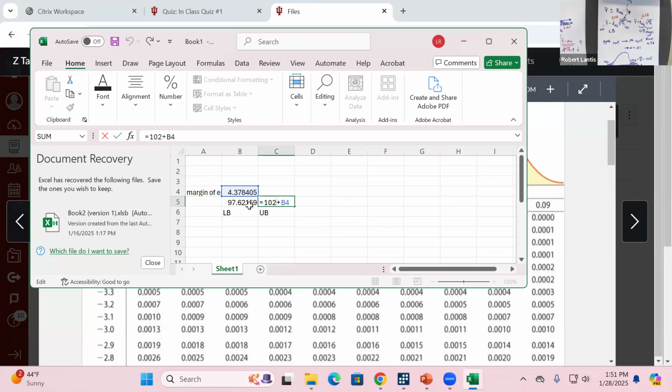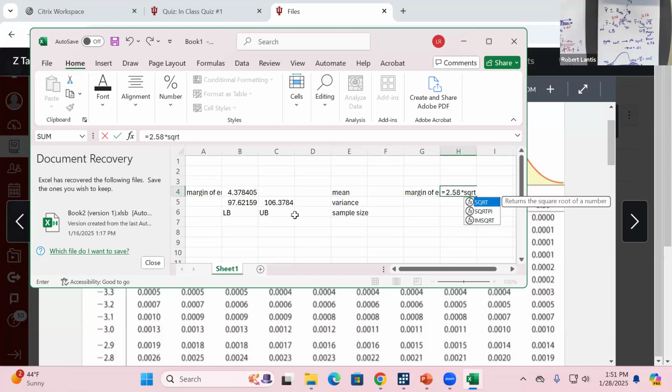but if you are familiar with it and you like to use it, you could set this up so that really, and this is probably more than I need to do, but you could do mean, variance, sample size, right? You could then do, what's my margin of error? That would be whatever the number of standard deviations away I needed to go was, times the square root of my variance over my sample size. I could then say my lower and upper bound would just be the mean minus my margin of error, mean plus my margin of error.